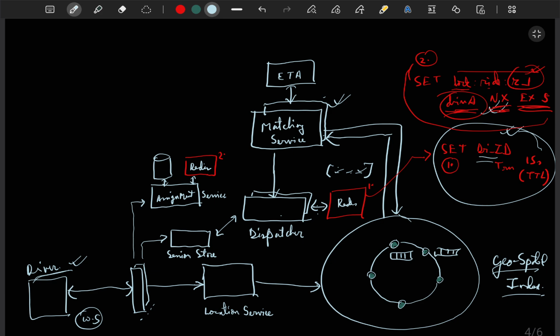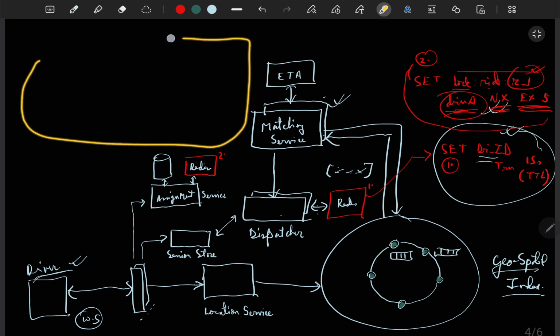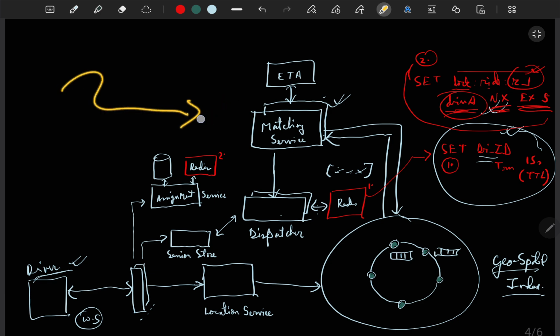Now, since the board is clean, we are in a very clean and happy state. This entire part will be the rider side. I will come and draw this part out. But say there was a trip and it has gone into a matching state, via the matching service. We went to the geospatial index, we queried a certain set of drivers. And one arrow that I had missed is from the same DB, it has to query the drivers which are assigned.